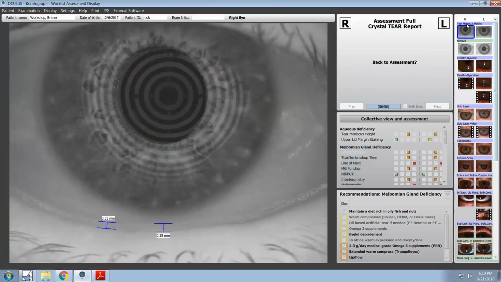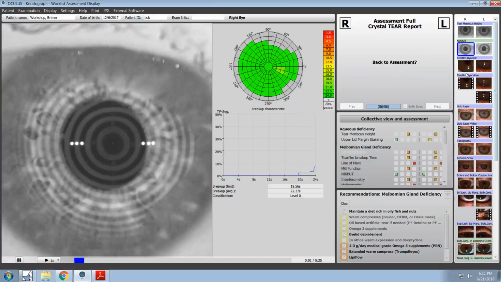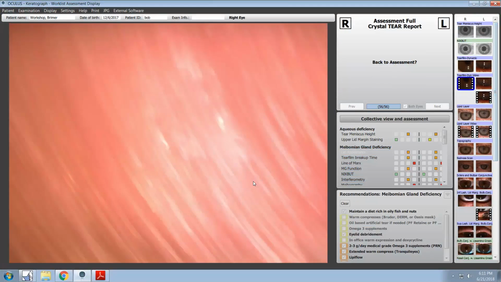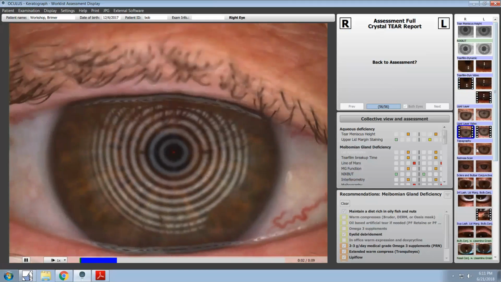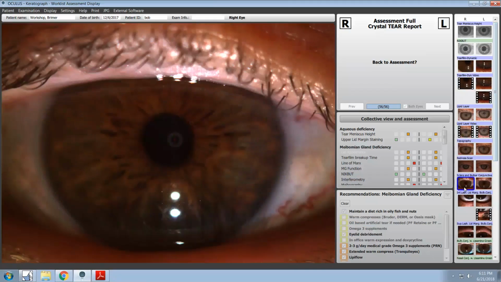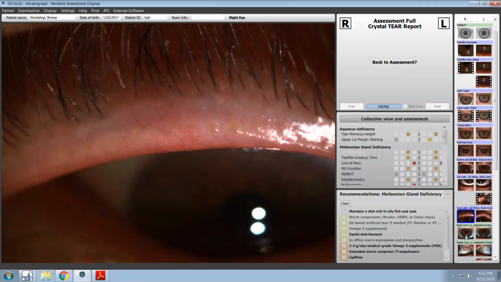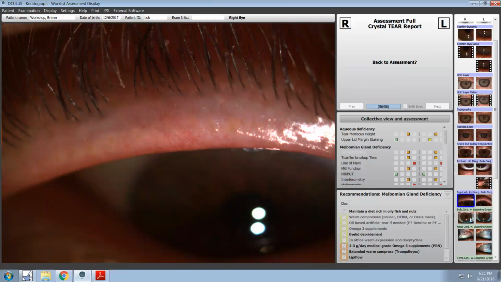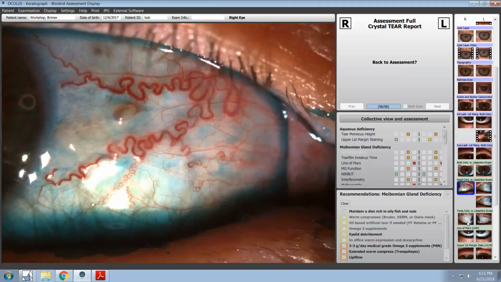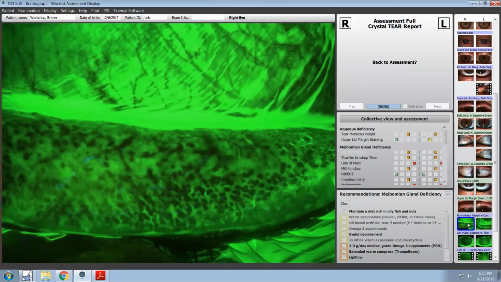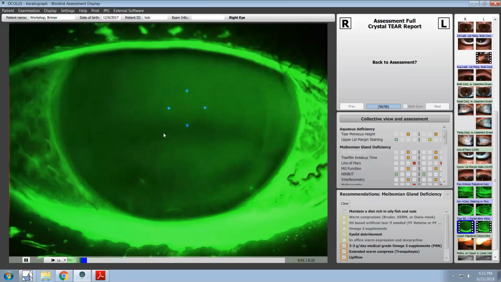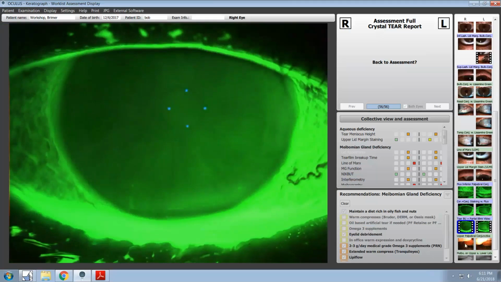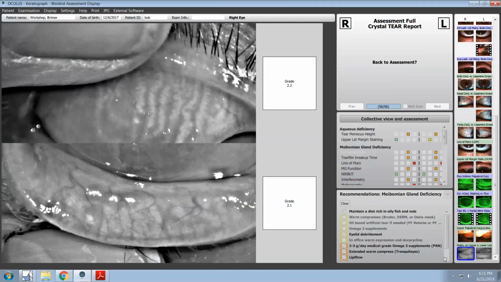So for example, we have tear meniscus height, tear breakup time, a dynamic video looking at tear film debris coming up the tear film, looking at oil slick on the eye with a video with blinks, scleral imaging, looking at lashes, looking at blood vessels, doing some staining with lissamine green, fluorescein pattern, looking at the papilla, conjunctival chalasis, looking at blinks and those marks, and meibomian gland expression.